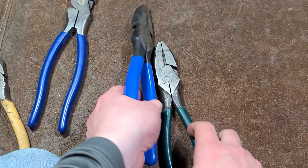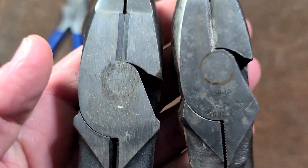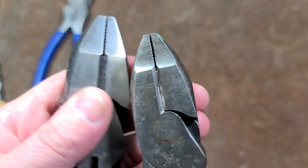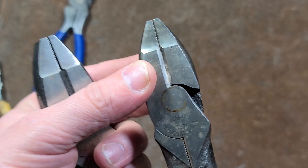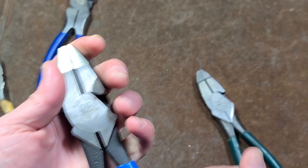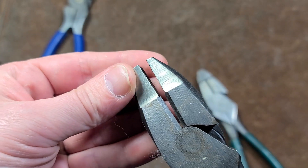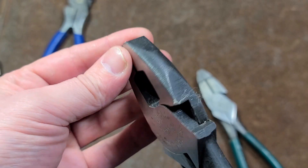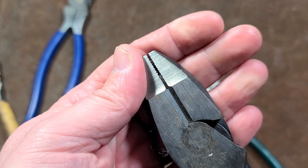It's actually pretty surprising. If we compare good proper ones such as these Kleins and these Diamonds, you can see that there is a gap. It does two things: it makes sure the cutting jaws come together fully for a nice clean cut, but the little gap also means that when you're twisting solid core wire — common in construction — you can put the wires in there, and as you twist, these don't quite come together fully, so you're less likely to actually crush the wire. That's why they have a gap.